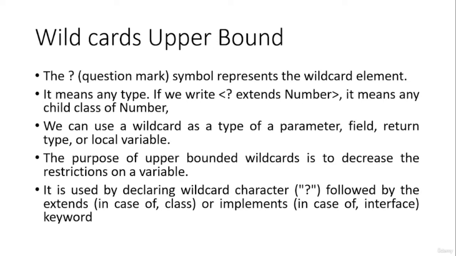Wildcards are basically a feature to restrict particular types. We can provide restrictions to our types in a particular generic class or method, and we can ensure more type safety by using this feature. It will provide an upper bound in this case. Upper bound means a restriction at the upper level, and we can provide that upper bound by using the question mark symbol followed by the implements for an interface or extends for a class.